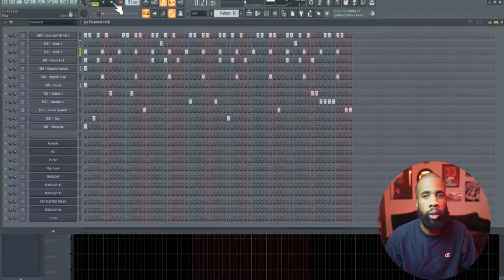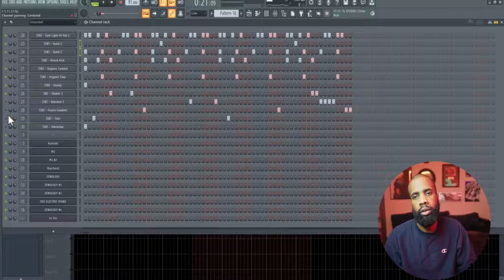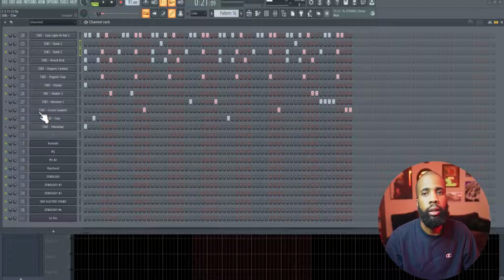And I know I'm trying to fill up space, but I'm also keeping it very spacious, you dig what I'm saying? I don't use the shaker all the time because I also have a lot of tambourines going on. So I just use it where you can feel it and hear it, but also don't overcomplicate it. These songs are also kind of perk heavy, so you have to space it out and also make sure you pan them, and play with the velocities, and that all helps. We got this clav perk.